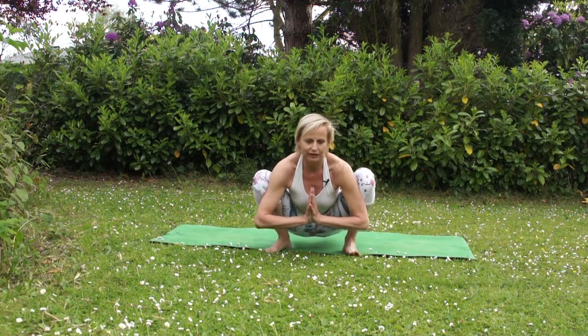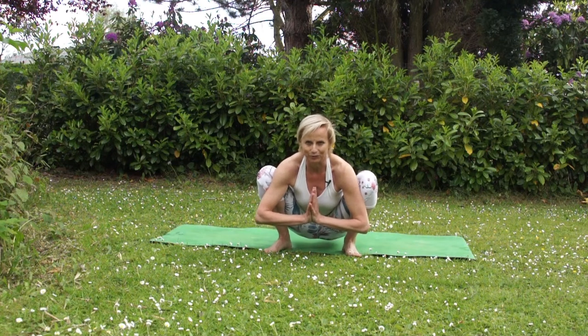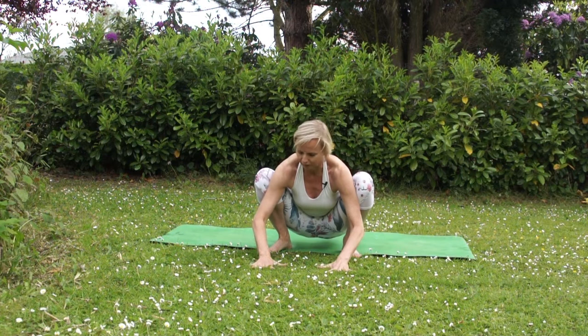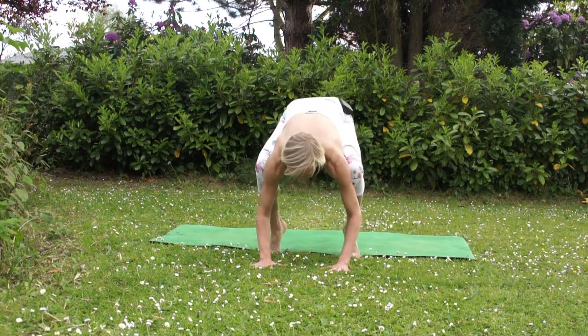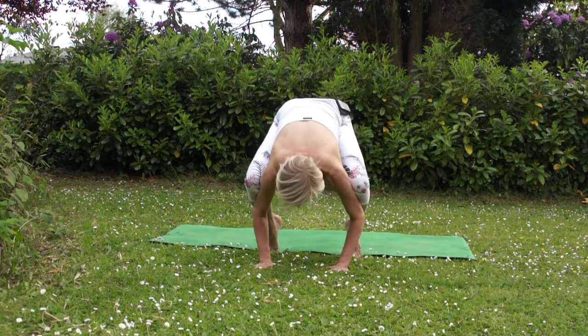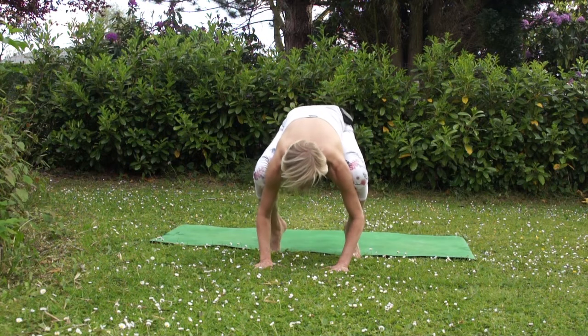And you can just stay here for a moment, just enjoy that opening of your hips now that you're nice and warm. You can also place your hands onto the floor or in this beautiful grass and feel the full surface of your hands, maybe come up to your toes, maybe lift up your seat and just tilt a little bit forward and backwards and forward and backwards.